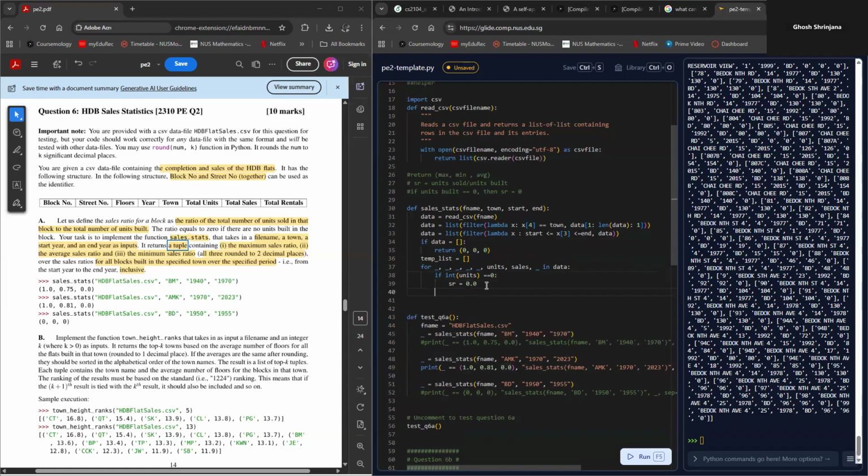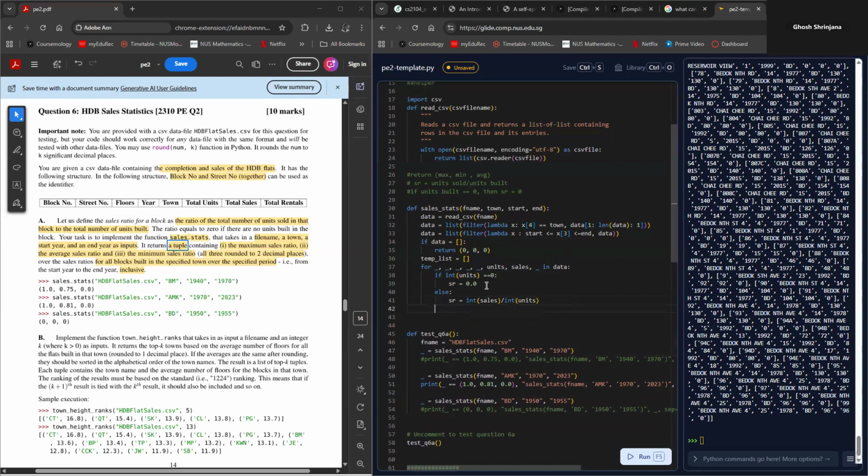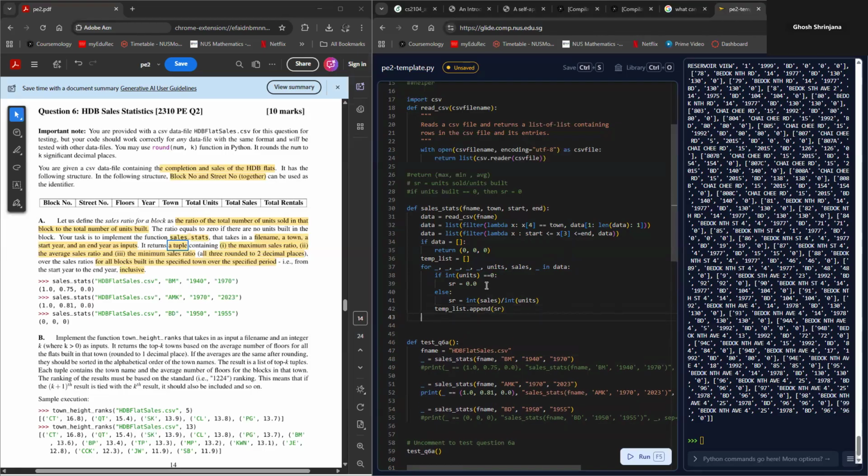Next thing that we do is the else condition. Else SR equal to int sales divided by int units. After this, we append to the list, temp list dot append SR. By this, our loop is complete.